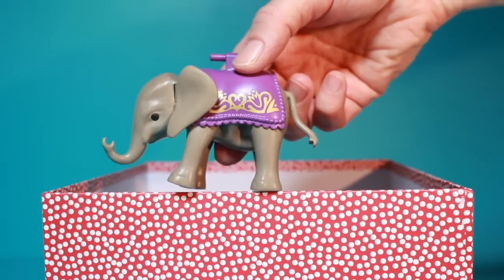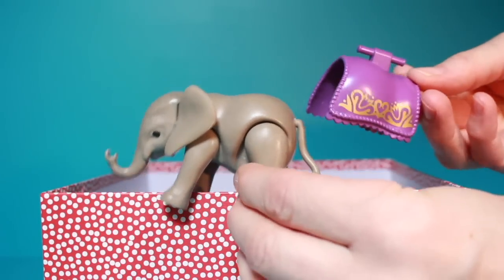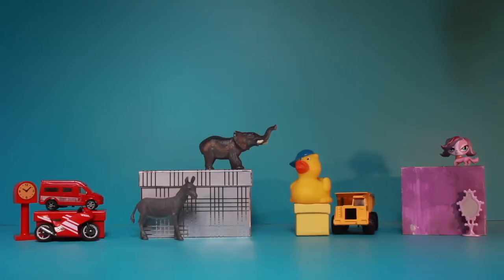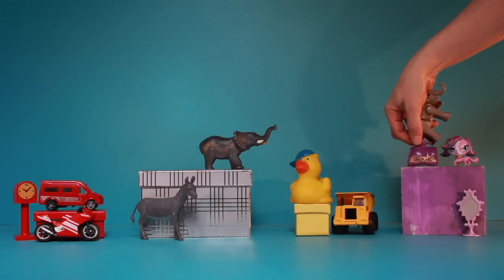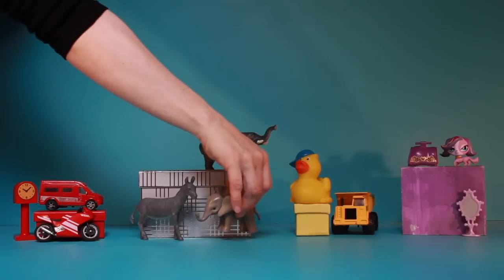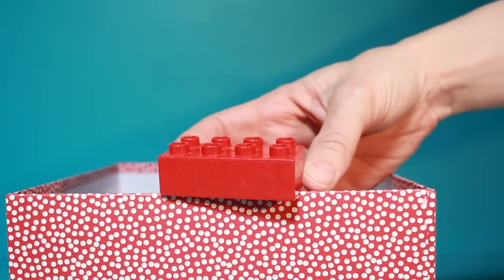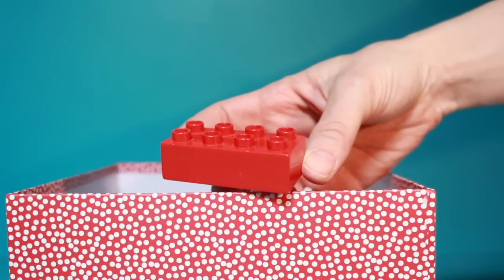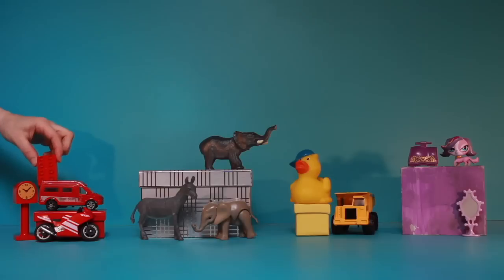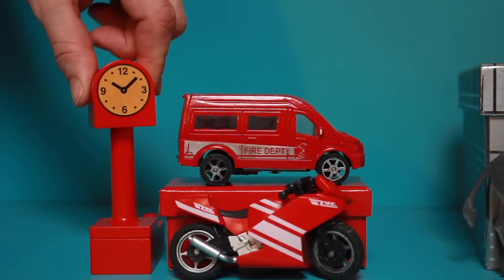Look at this, this is grey. But look, we've got two colors. The settle is purple. Let's put the purple settle here with the purple toys. And let's put the grey elephant here with the other grey animals. Look at this, this is red. Building brick so big and red. Let's put it here, cause it is red.